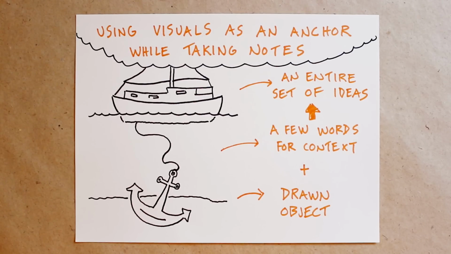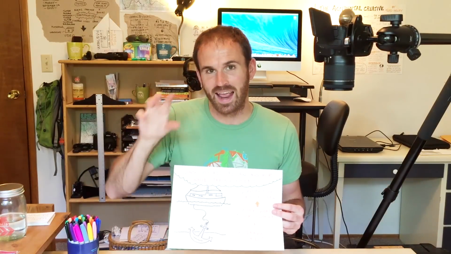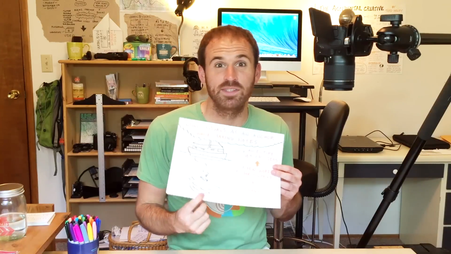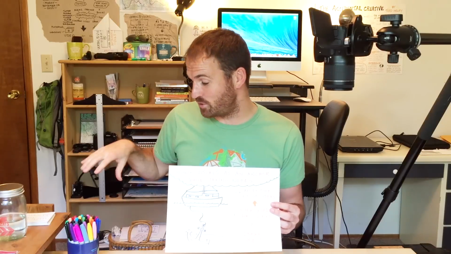That is the minimum amount that can help you to trigger the larger set of ideas, so long as that object is a meaningful one that has an important role in that set of ideas or in that story that's being told. So, I hope that this simple image reminds you that there is power in a single object to trigger other ideas. That one simple object can be an anchor to an entire set of ideas when that drawn object has a particular meaning to those ideas. Let's also look at a few examples to see how I have used this in some notes that I have taken in the past.